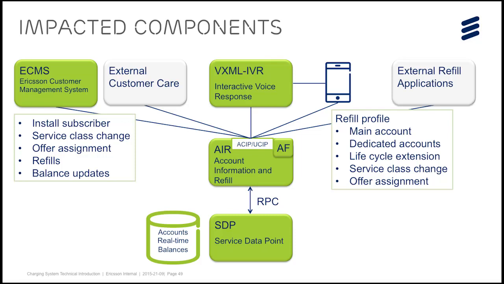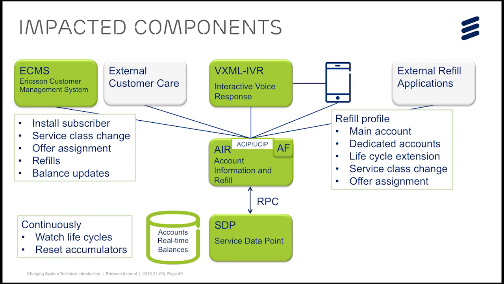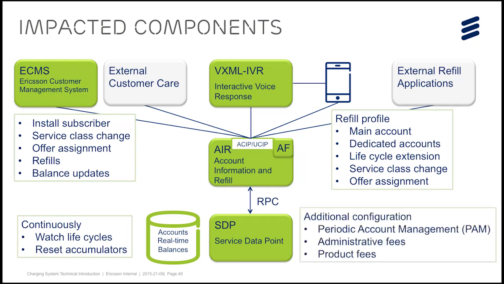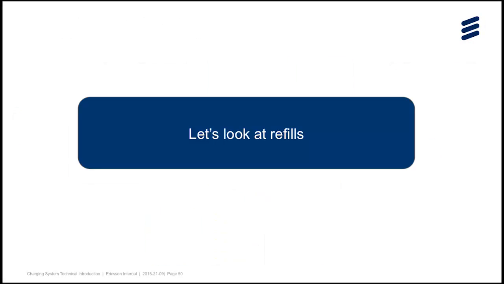SDP executes and stores the update. RPC, Remote Procedure Call, is used for the communication between AIR and SDP. SDP continuously watches life cycles associated to main accounts, dedicated accounts, and offers. It can reset accumulators at regular intervals. Additional communication, including RMA structures, is required for periodic account management, application of administrative fees, or product fees applied during offer purchase. Let's look at refills first.